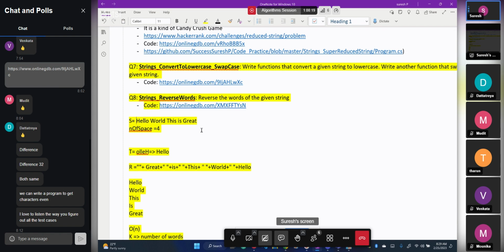Exactly. So that's a good idea, but swapping is not easy. What you're saying is, find a word from the beginning, find a word from the ending, and just swap those words. That is good as long as the word length is the same. Let's say these are five. But what about is and world? World is 5 characters. Is is 2 characters, right?